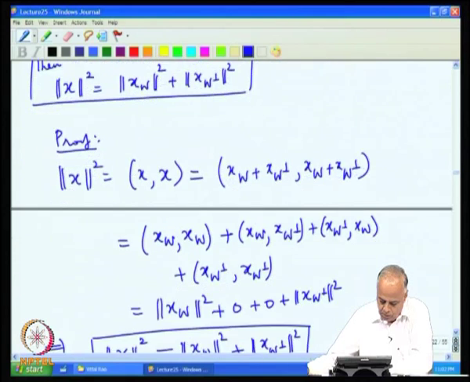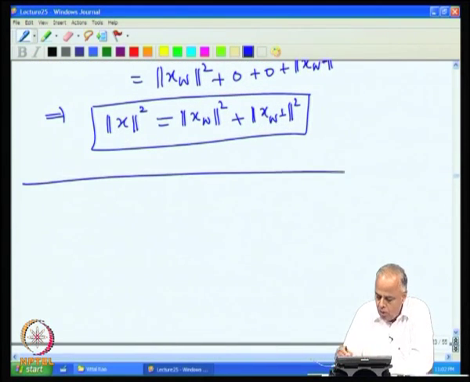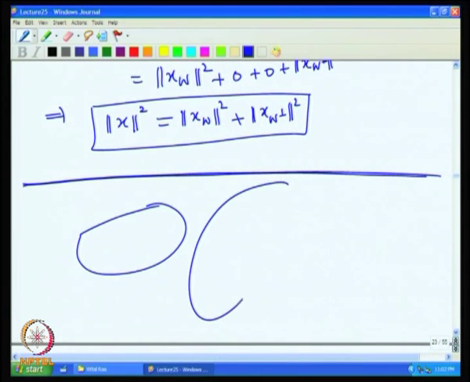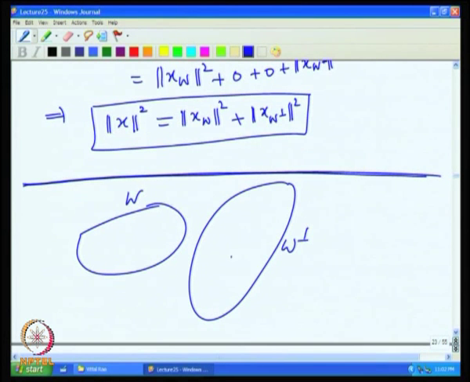So, what are all the things that we have seen? You have W and you have W perp, and everything can be decomposed in terms of these two. We can decompose the basis into two parts, one from W and one from W perp, and we can decompose the vector and its length into two parts. It is this sort of decomposition that we will be using in our analysis. We shall look at an example and see how we would use it in our matrix context in the next lecture.